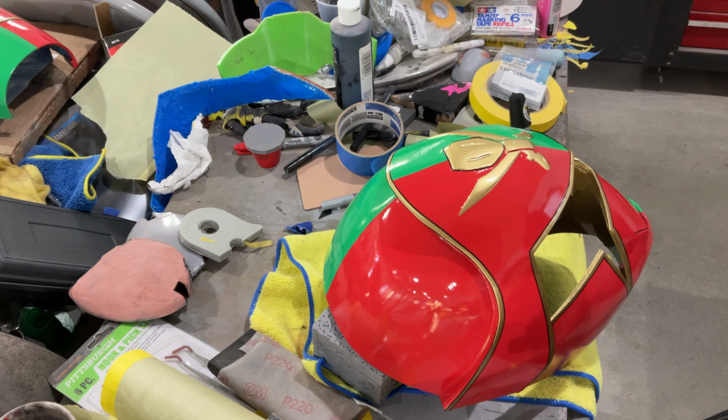But does that look cool with that line down the middle? I don't know. I wish there was a good reference for it. I tried looking for some HD Gokaiger episodes and still can't really tell. It never really zooms in on them. So, I don't know.